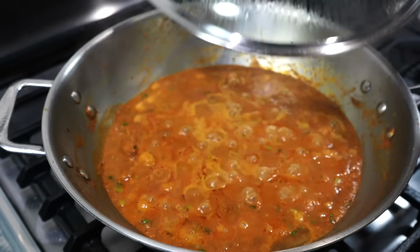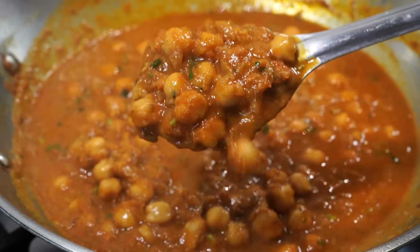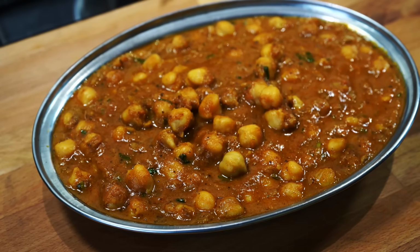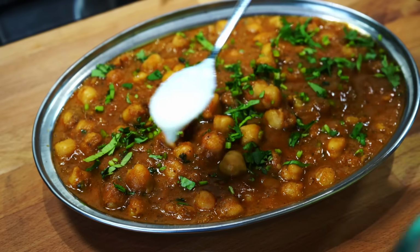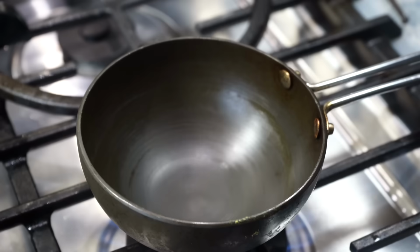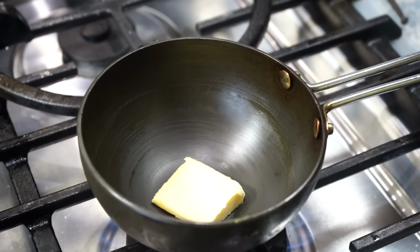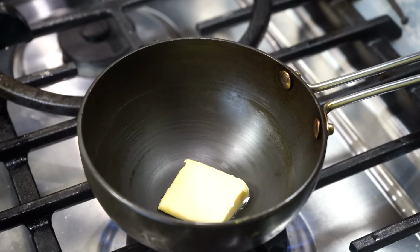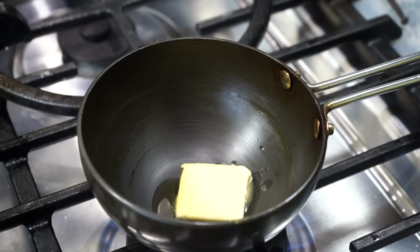After 5 minutes, you're almost done, but there is still another step that I would love to do. I plated it out, garnished it with some chopped coriander leaves, drizzle some cream on top. Then heat a small pan over low heat. I added a tablespoon of butter because it is butter chickpea masala, my friends, and just a drop of oil so that the butter doesn't burn.